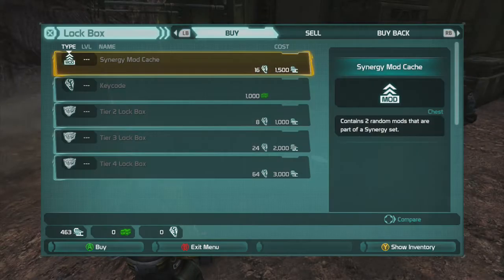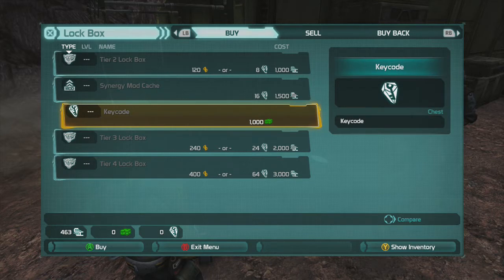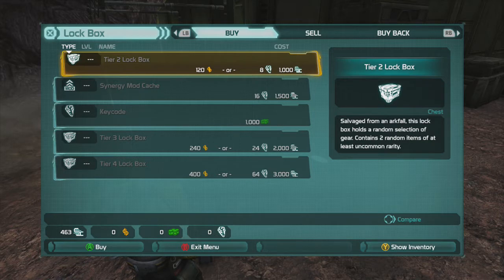Now, as you go through the game, you unlock things called key codes. Key codes is what I'm on right now. Key codes you use to unlock lockboxes. This one contains 2 random items of at least uncommon rarity. So these are essentially how you're going to get your better weaponry, other than doing the raid bosses and other high risk missions. The issue with this is you're not always guaranteed to get the best out of your script and out of your key codes. And unfortunately, sometimes you actually get weapons that are worse than the ones you are carrying.